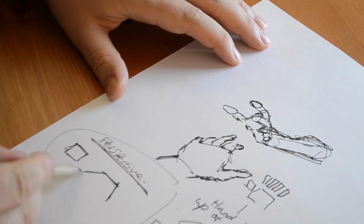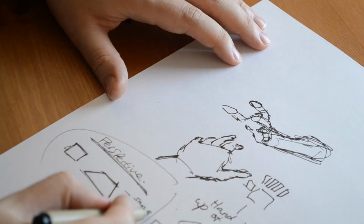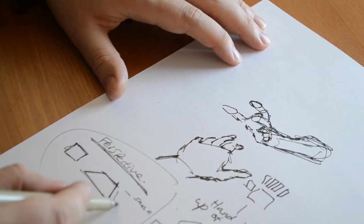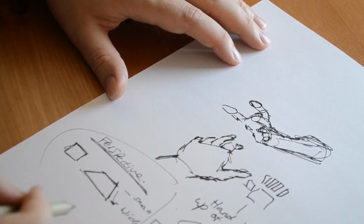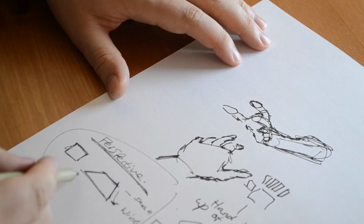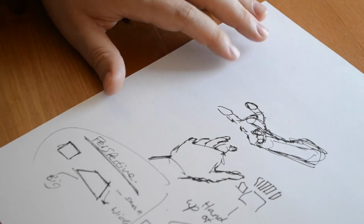And you can change that. You can put that square in different angles to make it look like it's far away, further in. Like, it's all about distance. Small, wide. If you can see that, does this make sense? Can you read the writing?